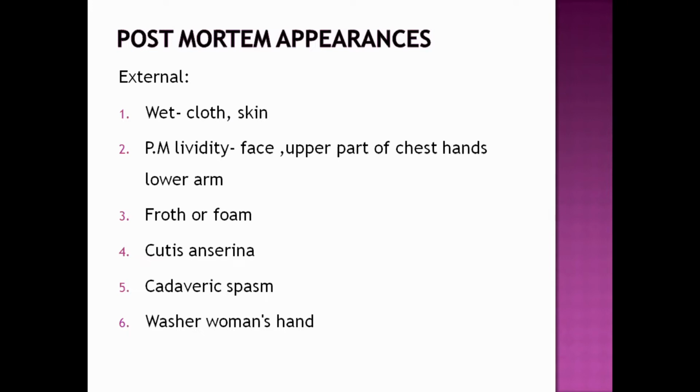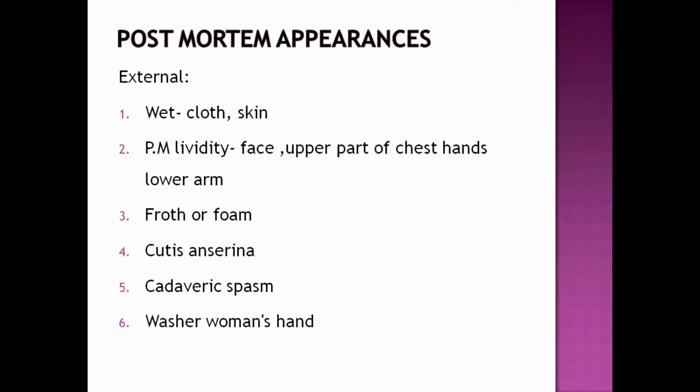Okay, that is one finding. Another finding of drowning is presence of froth or foam. Does froth or foam occur only in drowning or in other kinds of death too? It occurs in poisoning too. Very good. So in poisoning also, a common finding is presence of froth. But we can differentiate between the froth of drowning and froth of poisoning. Drowning has a peculiar type of froth. Why? Because as water enters into the pulmonary alveoli, there is exchange of water with air, and then there is formation of froth in the alveolar lining. In the lungs also there is excessive amount of froth. And this froth comes out through the mouth or nose.